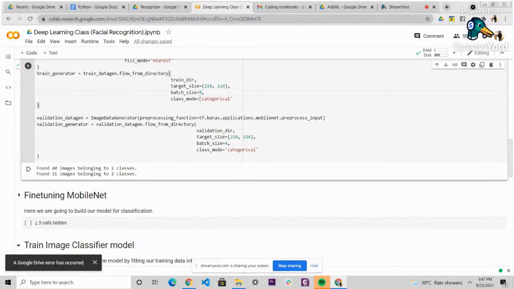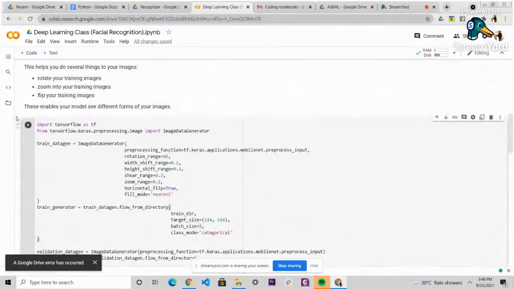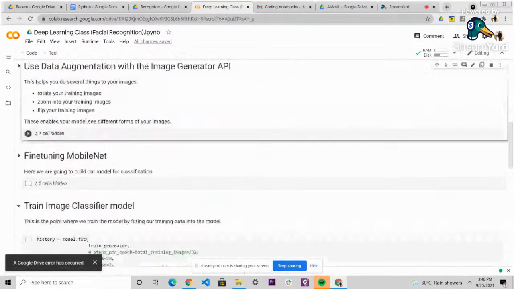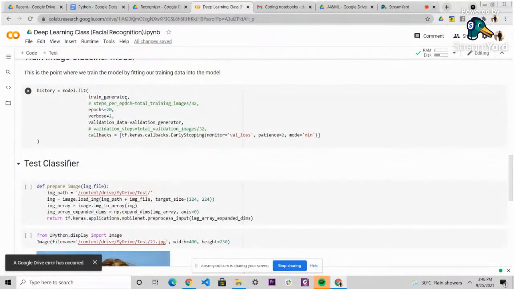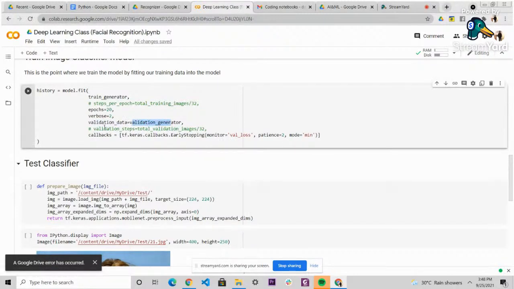And then our class mode is categorical. We're classifying different categories of images. So we'll pass that in here. And then for validation, which is supposed to be our test data, we'll pass our validation directory too. Epochs means train for 20 times.